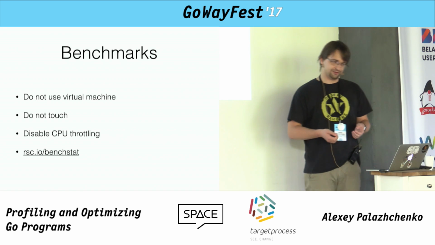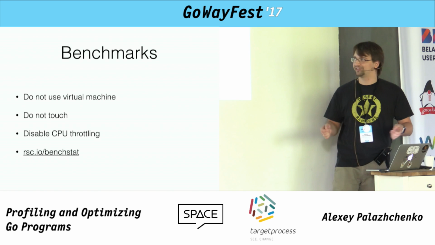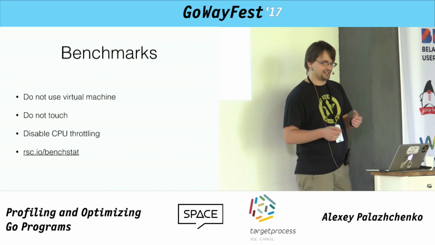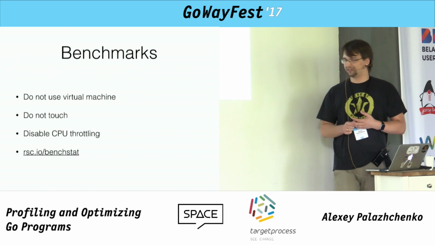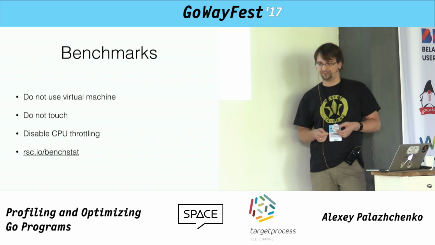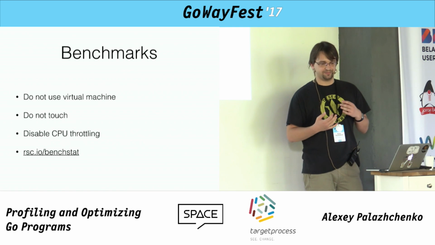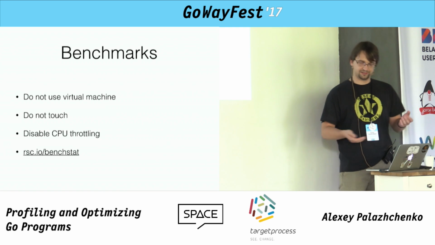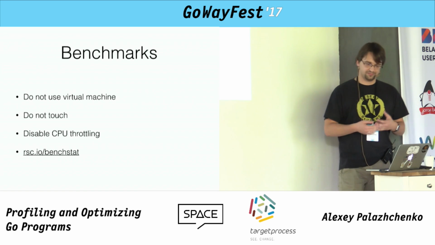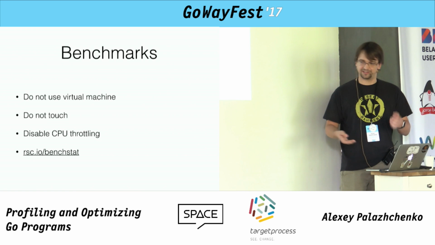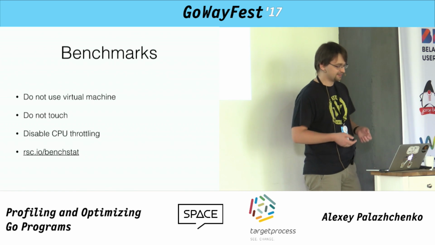For example, if you run this test on your Linux notebook, you shouldn't run Firefox and browse some stuff here. While you wait, you will get a very, very different result. You also should disable CPU throttling of any kind. And again, on your development machine, it's most likely enabled by default. And when your processor is idle, it scales down the frequency, and you will get worse results. And when it's overheating, it scales down frequency too. So you will have problems both ways.